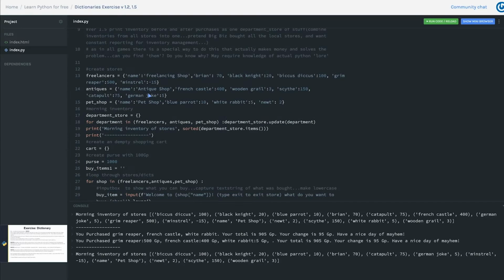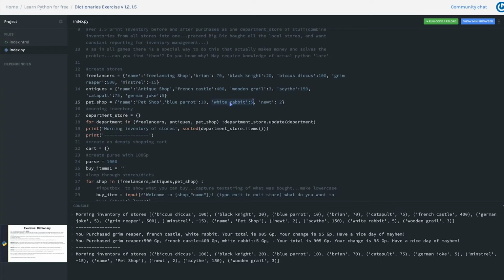Now let's look at how to actually solve this problem. The thing that we want to do here is get something that will help us beat this Germanic tribe. And we've been buying the Grim Reaper with the Scythe and giving him a blue parrot, and that makes sense. But that costs quite a bit of money. Is there a different way to do this?